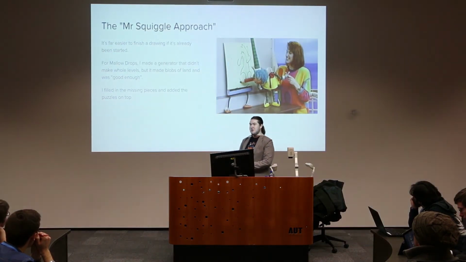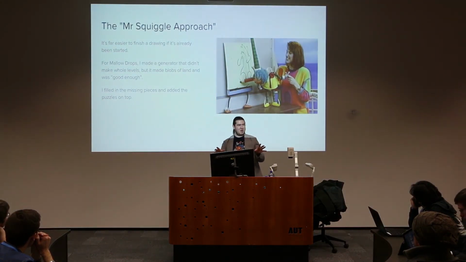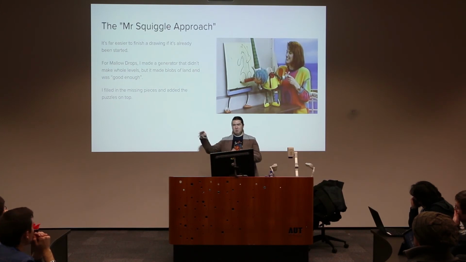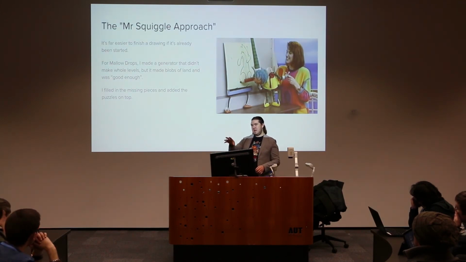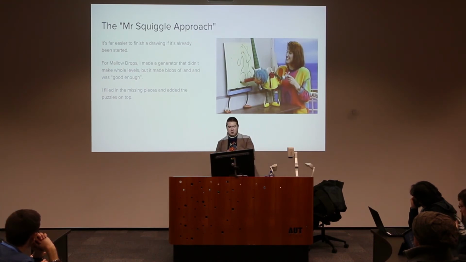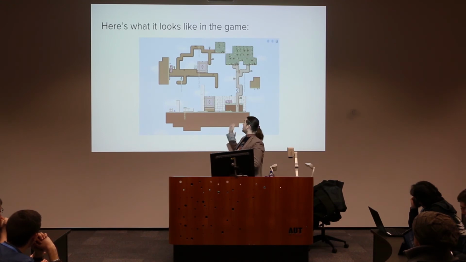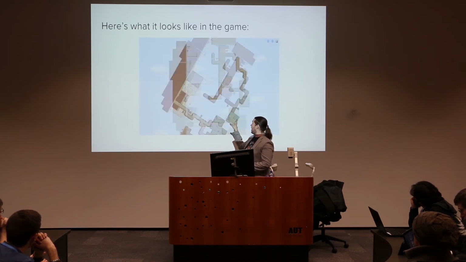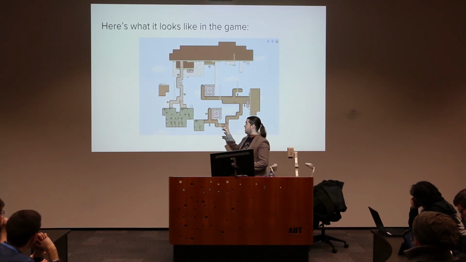The Mr. Squiggle approach. Everyone's seen Mr. Squiggle and knows kind of what I talked about. You start with half-shaped triangles, circles, weird lines, and then you see that half image and you can see a shape that is buried in it, and you kind of pull that out and play with it. If you haven't played Mallow or don't know what I'm talking about, a puzzle looks like this. I had to hand-do 100 of these. In fact, it was probably more like 150 because then I edited it down.